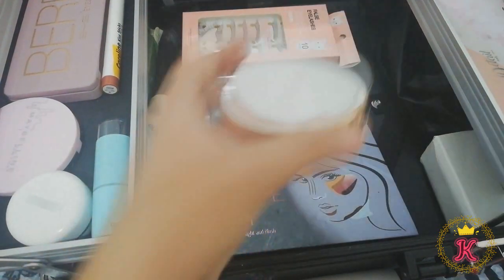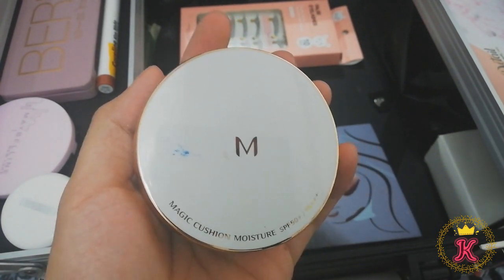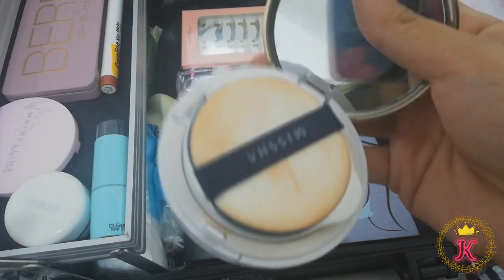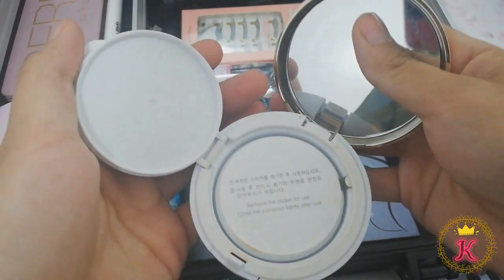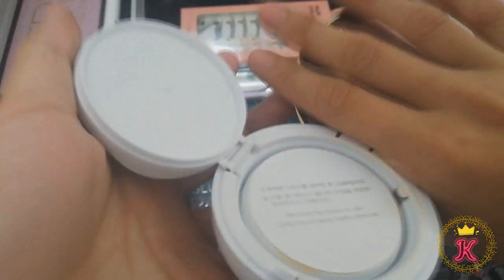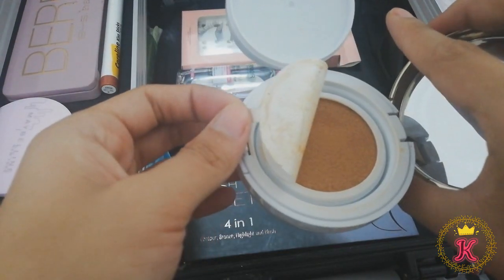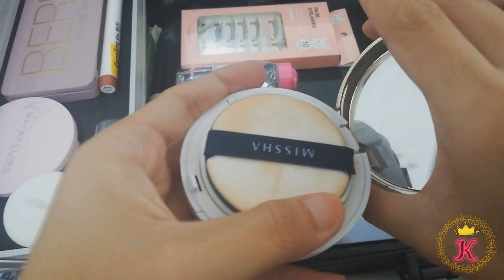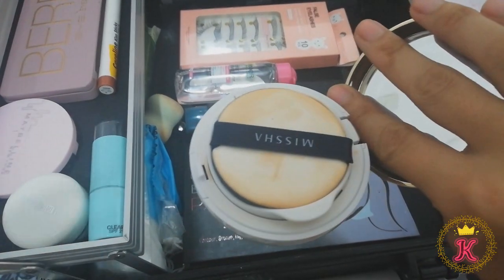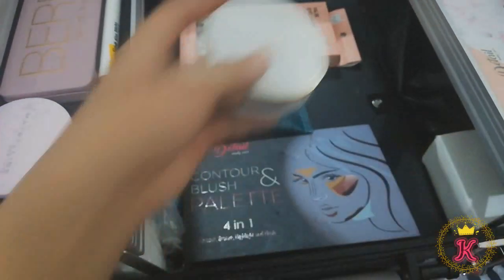And then next to that, I have this Misha cushion that I got from my dad's sister. So thank you very much. And this is how it looks. So there it has a puff. I'm sorry if the puff is dirty because I have used it a lot. And then this is how it looks. I close this one whenever I don't use it just because I don't want this to stain here. So it looks just like this. And I really love this one because the finish is so dewy. And it looks like Korean skin and flawless skin. So yeah, I have this one.